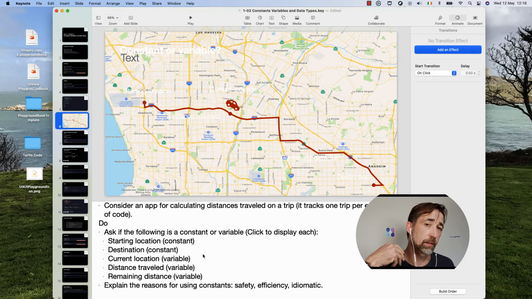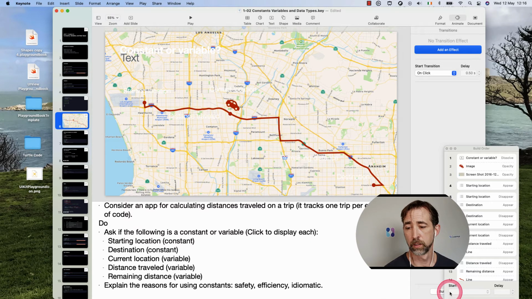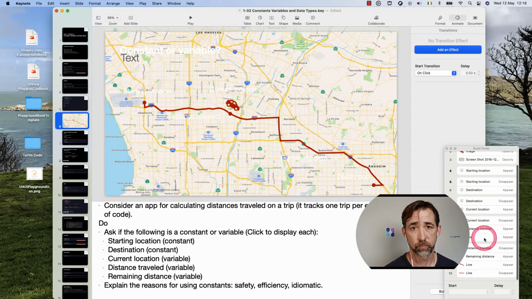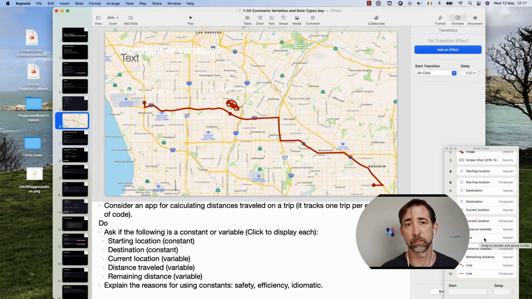And it has a note that we're going to click to display each. So we know that when we build this page and we're running it, it's going to have quite a few elements show up as we're working through it. And I'll show you what that looks like in just a second. Now, because we have a lot of animations on there, we can see we have animations from those 3 dots. I'm going to hit the build order, and we can see how they're grouped. So there's quite a bit of stuff going on this page to make it look pretty seamless when we run it.